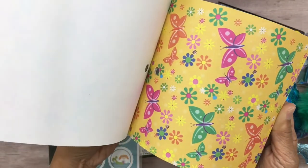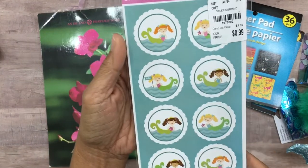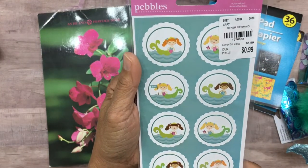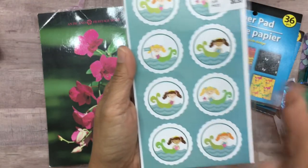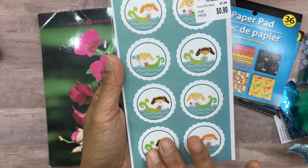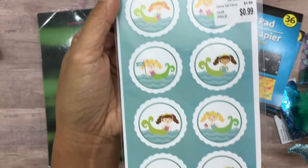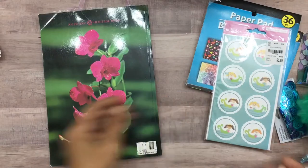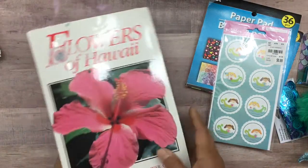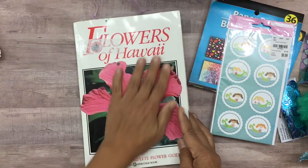I love the butterflies — look at how colorful! That would be so beautiful in a spring-themed project. And she's also shared some stickers with me — these are by Pebbles and they're cute little mermaids. These are perfect for sealing envelopes and cards because they're round. I love all the cute mermaids in this pack; they all have different colored hair!